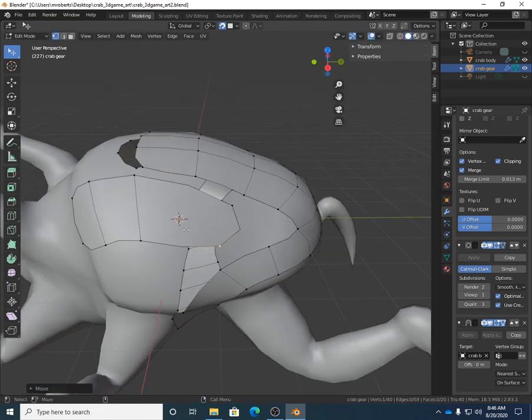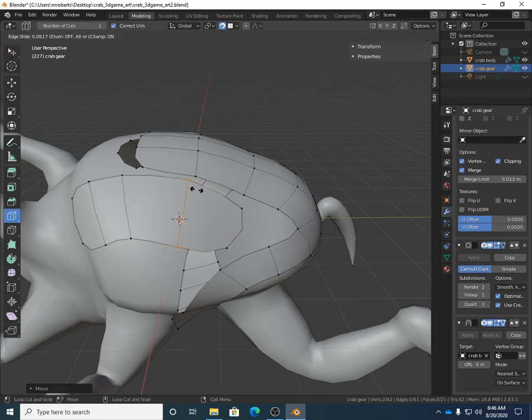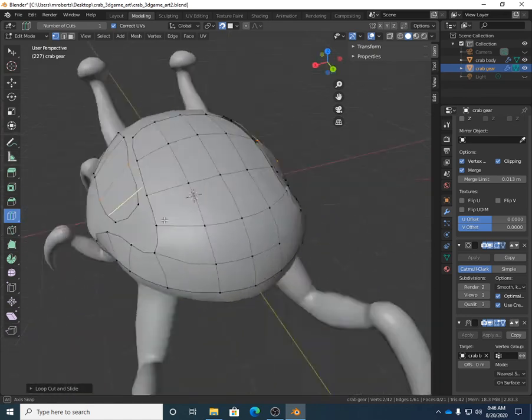But you see how it looks like we're missing an edge loop, right? It looks like there should be an edge loop here. Your loop cut will work with this too, right? So Alt-C for loop cut. And you see I could put this in here, and that snaps the surface too.